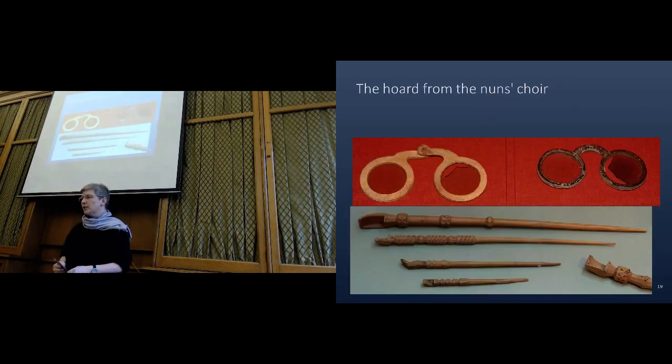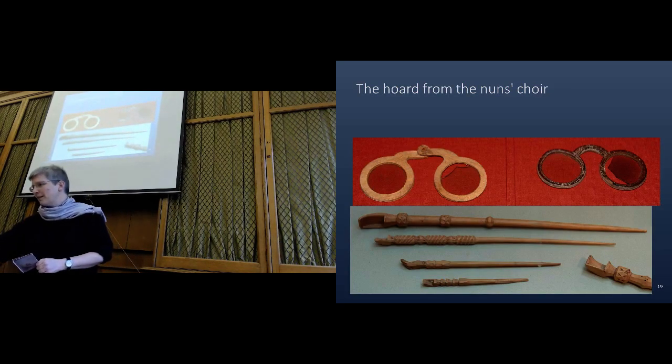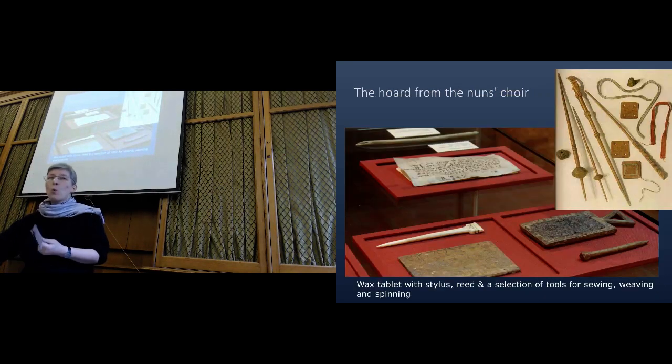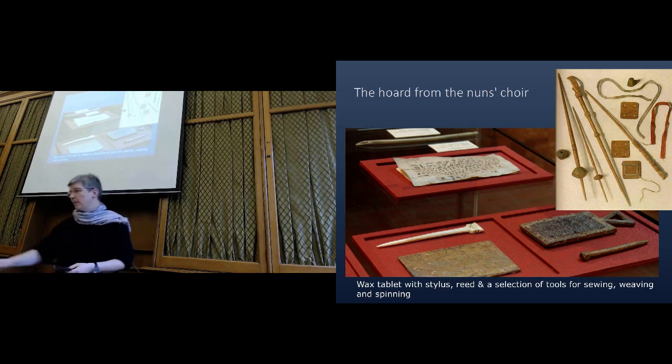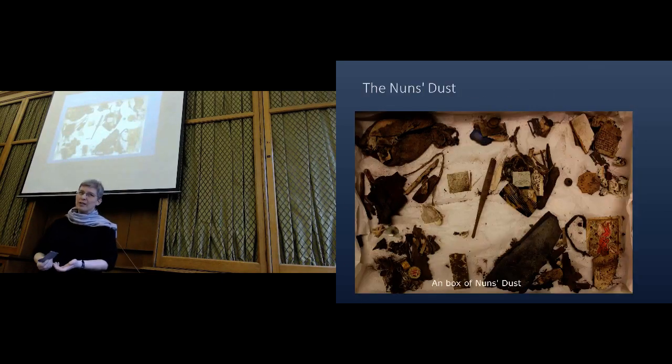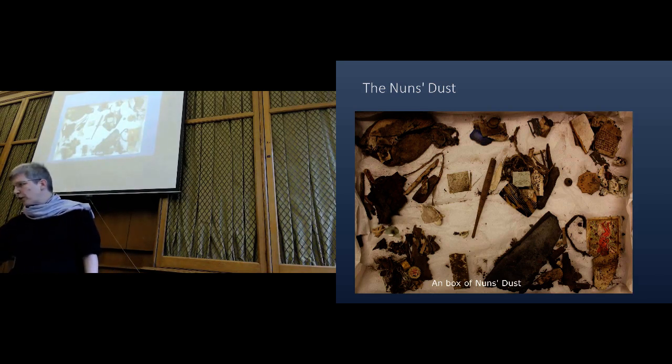What we also have from the hoard are the oldest spectacles in Europe, pointers for reading, other parchment slips, wax tablets with styli for writing. So in Wienhausen, we really have an image of the full everyday life of a convent. And 45 of the 70 boxes are still not sorted. So you see what fell through the cracks, and that it was possible for something to fall through the cracks, because this is a signature 1940s plastic comb that was also found underneath.